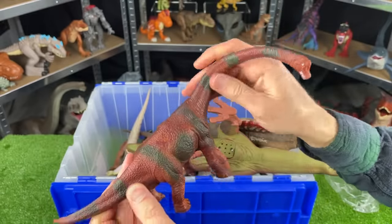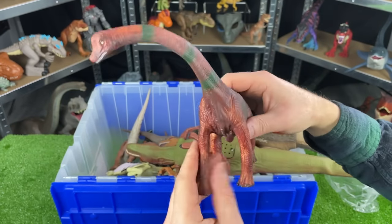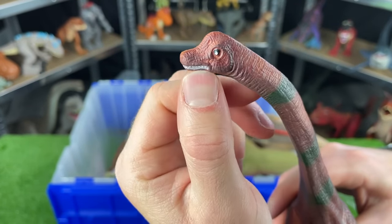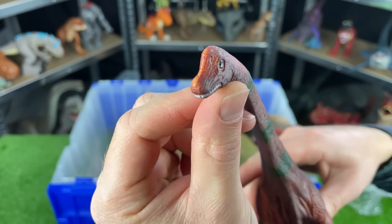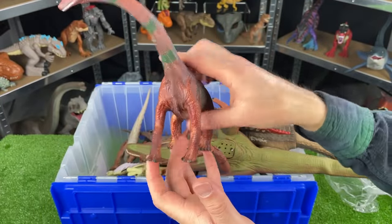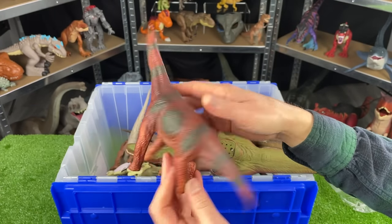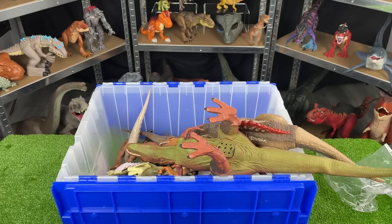This is very cool. There are no moving parts in this one. There's no buttons or anything, but it is somewhat movable. It does have a pretty lifelike feel, I think. Let's check out that face. That's kind of a cute face, you know? Look at those eyes right there. This is pretty cool. I believe it's a pretty massive dinosaur in real life, the actual size. But this is a very cool model of a dinosaur to have. All right, let's go ahead and check out all these other dinosaurs.